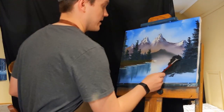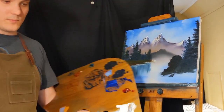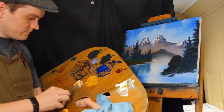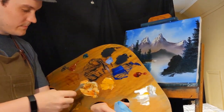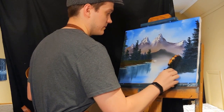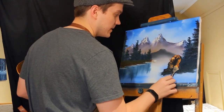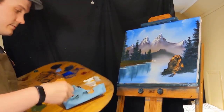I feel like I should do something with this rock here. He's looking kind of unfriendly. This is an unfriendly rock. I want him to look friendly, so I'm going to add some white, this yellow ochre that I had relocated down there. This might be too light. Not light enough. Get some sienna. There we go. Something like this. I'm just going to highlight him. Just give him some shapes. Try and get that little rock that we put back there and something there, and then we'll fill in all this area with plants and whatnot.